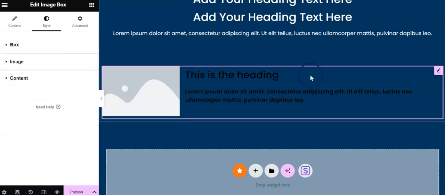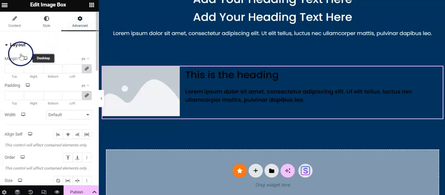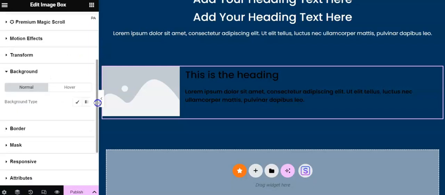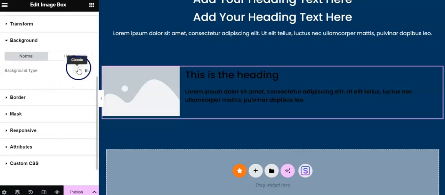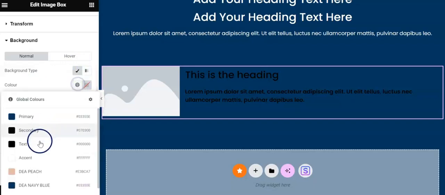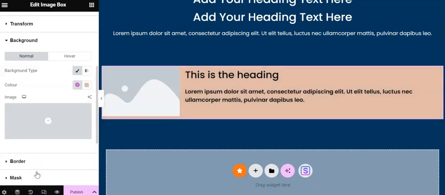So in order to change the color for this particular part of the button, we need to go to advanced, and in advanced, there's quite a few things going on. So I'm going to just close layout. We want to scroll to background. We want to scroll down. We're going to click on classic. Then I'm going to click global because I'd already set my color. And now the background is perfect as we need it to be.